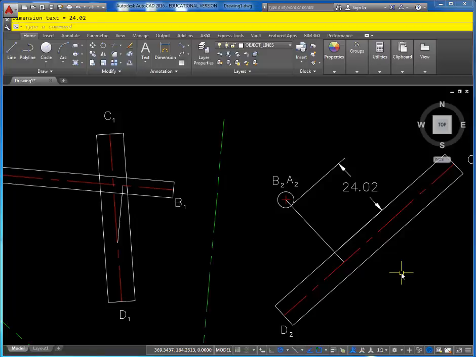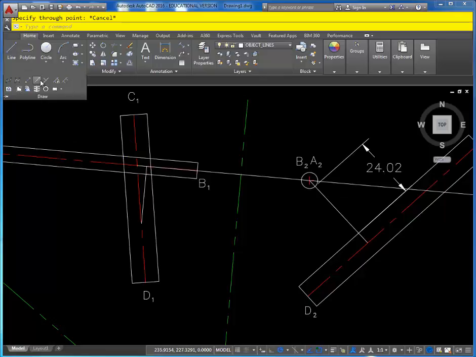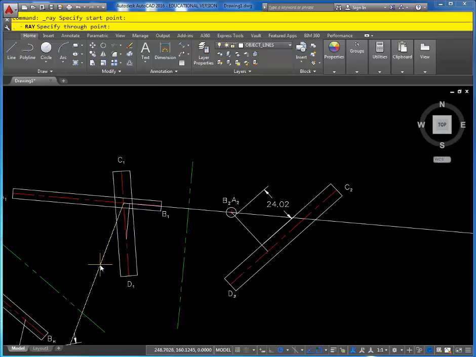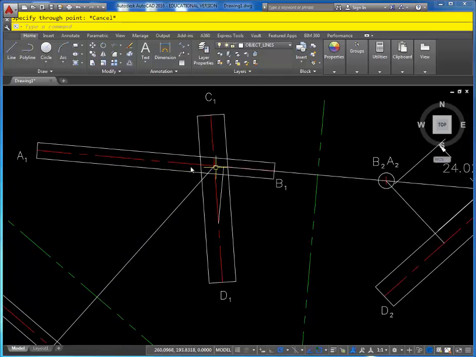So I'm solving for this view right here. I'm going to start a ray at the intersection of these two center lines, and then project perpendicular to the next view. Whatever it hits first is what's on top in the view where I started my ray. And I can double check that. I should get the same answer if I take this intersection perpendicular this way. So in both cases, it hits AB first. So that means line AB is on top in this view.